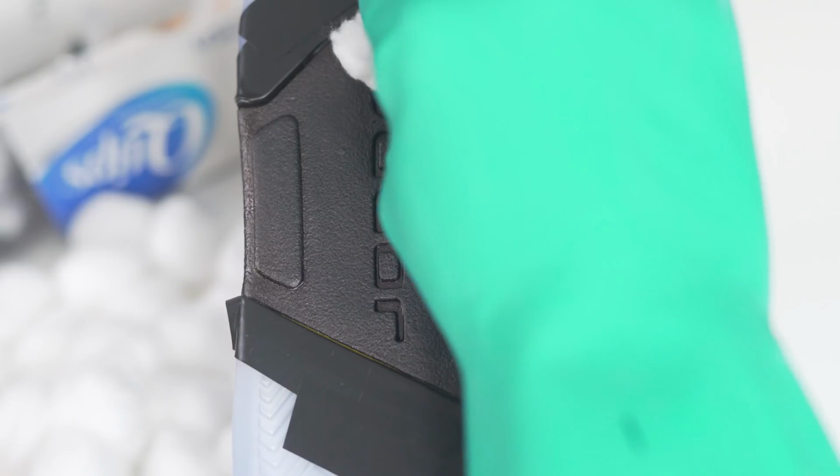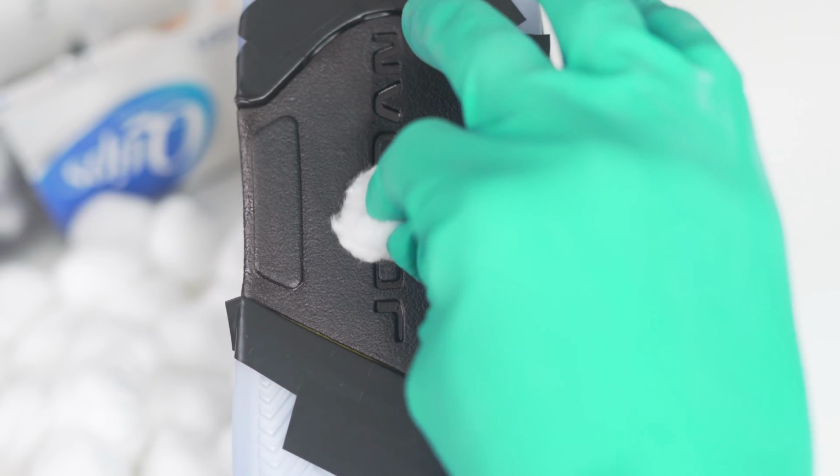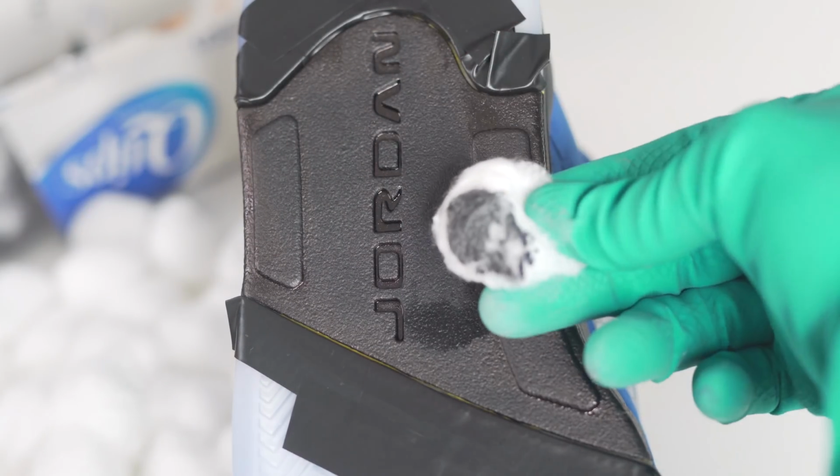Once you're done applying your dye to the surface, you're going to want to wipe off all of the extra dye with some cotton balls and acetone and then paint it.